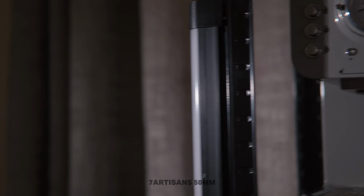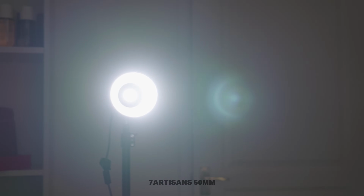It seems to me that the 7 Artisans lens clearly wants to flare out a lot more, and this can very easily fill out your entire image. I mean, the fact that you can be side on to the light is just like, whoa. But whether or not this is an issue to you completely depends on, one, the kind of creator you are, and two, the kind of thing you're shooting.